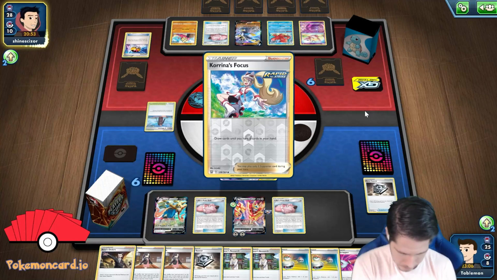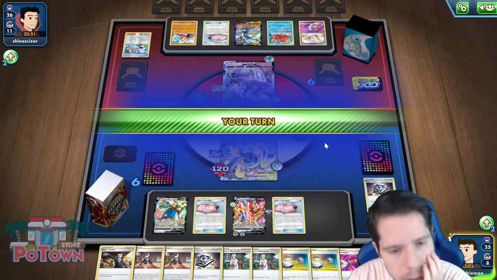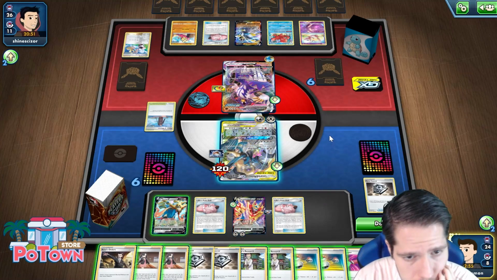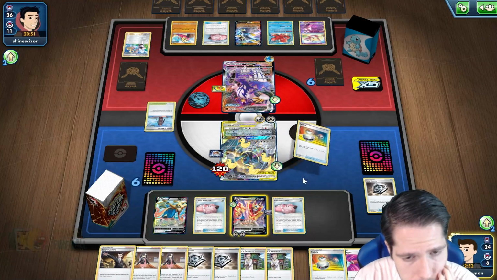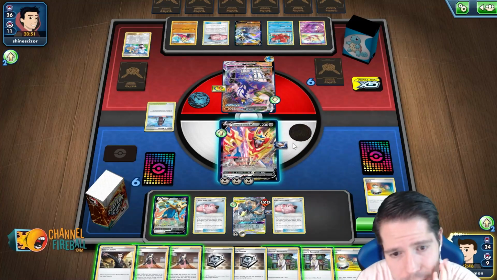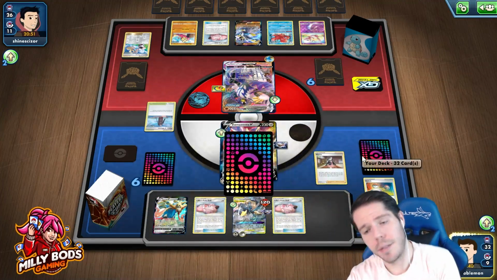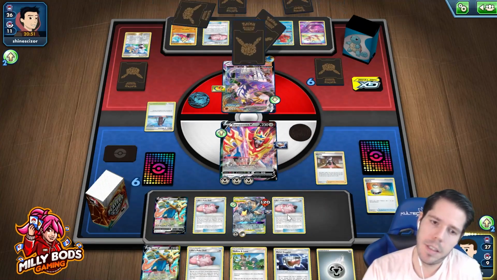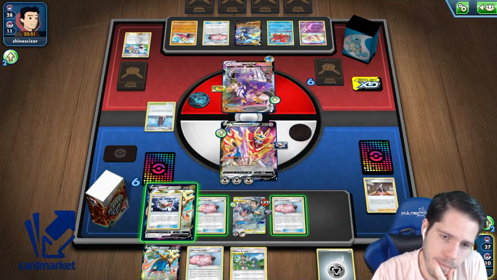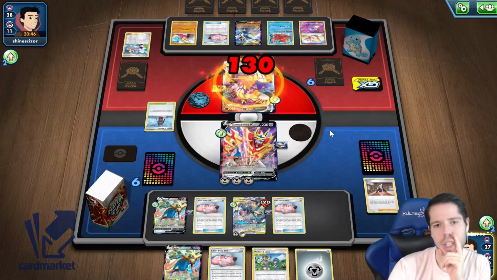Doll. Okay. So I just go Marnie now? Sure. Probably gonna get me a lot of energies and not a lot of anything else. Okay, well there's my second Malala. Make their tool scrapper, if they play it, even better. Another energy down, that's good news.